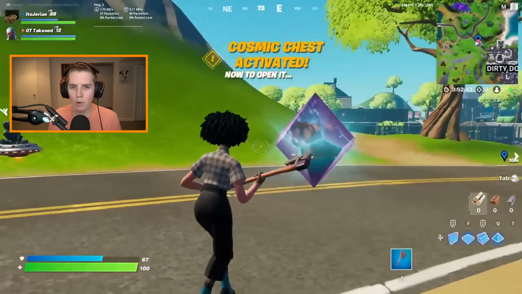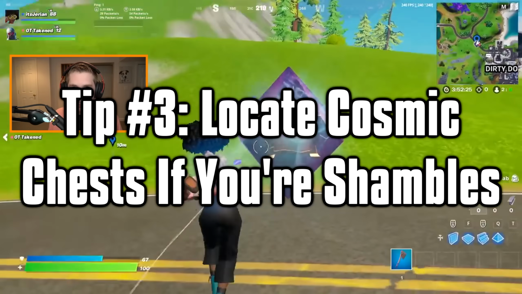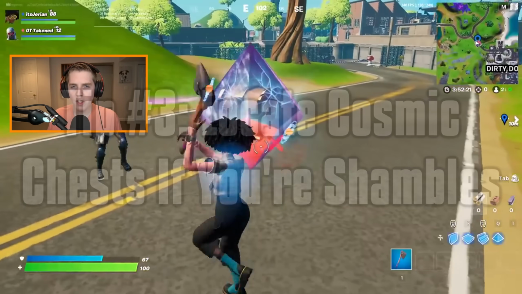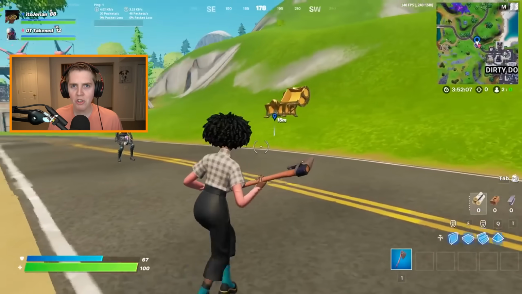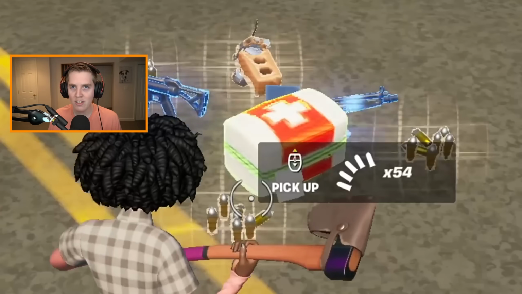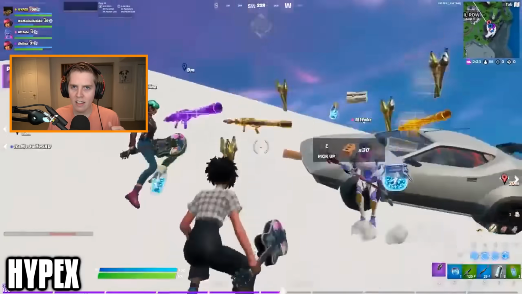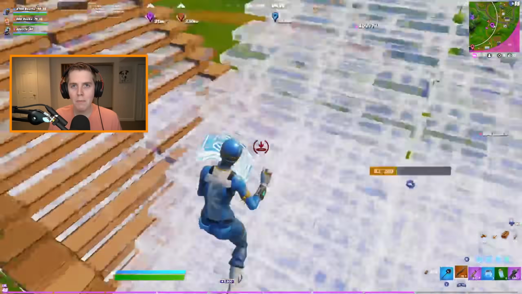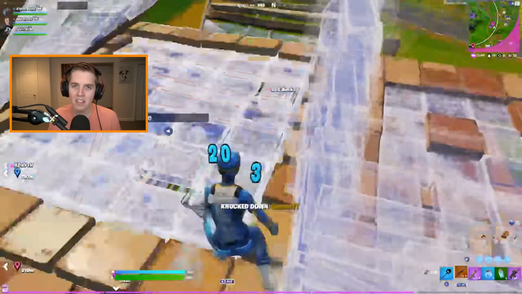And speaking of loot for free, do not forget that cosmic chests are available in duos and trios in arena. I originally thought there was only one of these on the entire map, but I don't think that's right. I'm pretty sure every single duo and trio has one available. They just have to find it wherever it is, and they give you ridiculous loot. Just make sure you have a teammate because they're not in solos, it's only duos and trios. You need your teammate to help you break it.